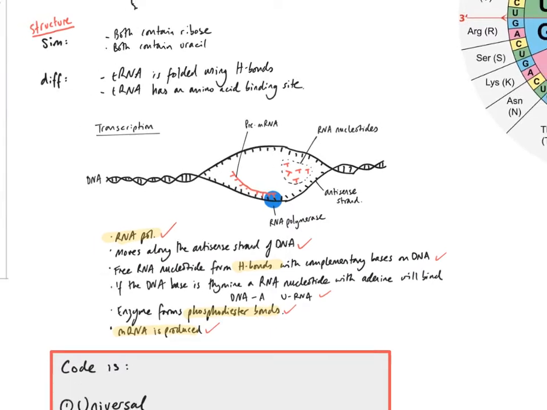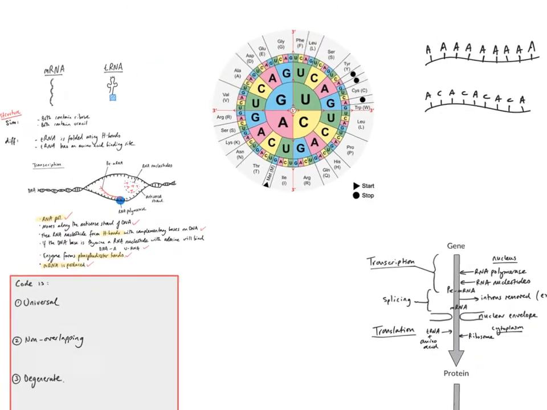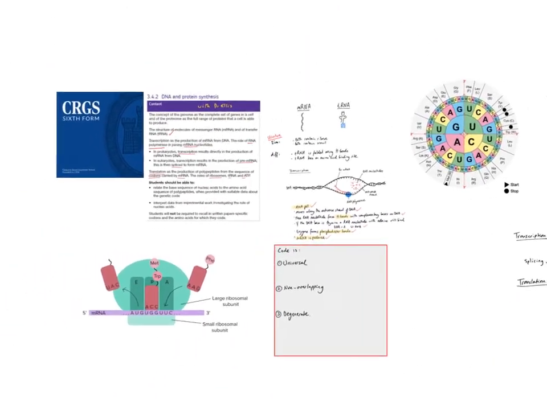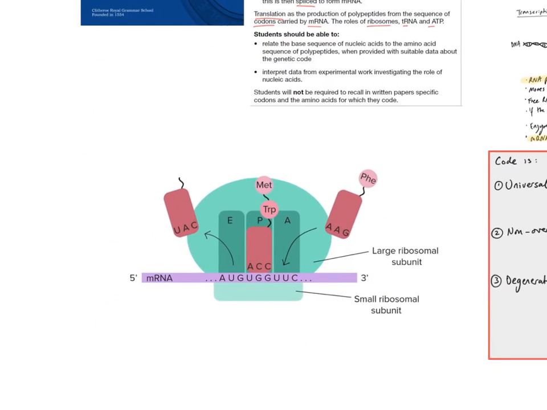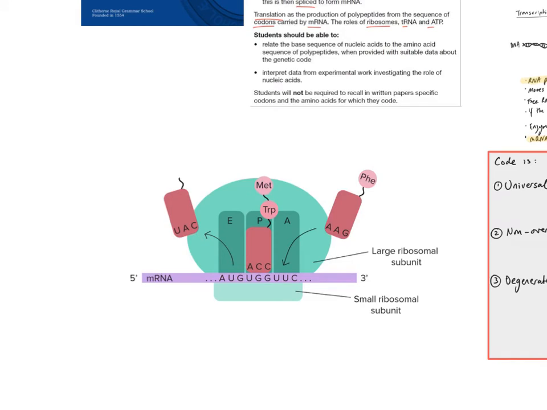So that's transcription. Translation. Well, before we get to translation, let's have a look at translation. So this is a diagram that I got off the internet, I've gone for the simplest one I could find. So the green thing is the ribosome. It mentions large and small subunits. Does it say about subunits in the syllabus? No, it doesn't. But these kind of latch on to the mRNA. You can see the code is shown, the dots saying it carries on. Don't have to worry about 5' and 3' if you want it, but it's never going to be an answer in a question.